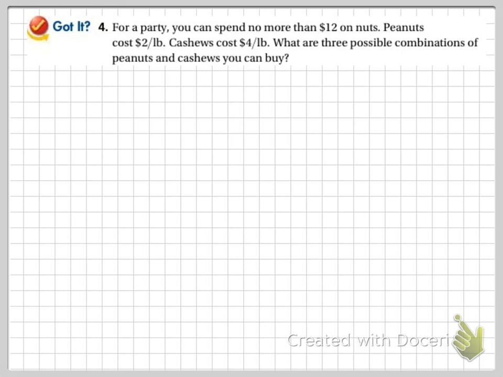Peanuts cost $2 per pound, and cashews cost $4 per pound. So let's put x for the pounds of peanuts. So I get 2x plus 4y, and we'll use y for the pounds of cashews. And it's not equal to 12. I need to figure out what symbol needs to go. I said it's okay to spend 12, so I'll have the line underneath. But 12 needs to be the most that I can spend. It needs to be the biggest number, so it needs to be eating the 12.